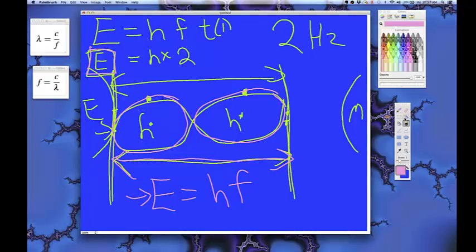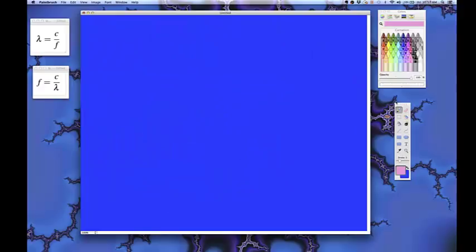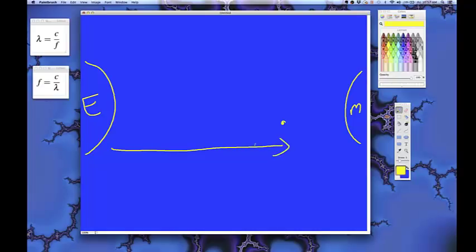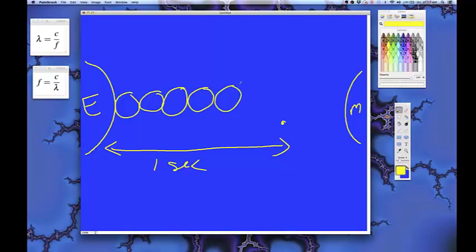Okay, I'm going to do this again. Let's pick yellow. There's the Earth. There's the Moon. And now, there's the 1 second mark. And now I'm going to do a higher frequency photon, only I'm going to draw them as circles because circles are easier to draw. They're very much like circles. So I'm going to draw a bunch of circles from here to approximately here. Okay, so in 1 second, now I've got 1, 2, 3, 4, 5, 6, 7 cycles.